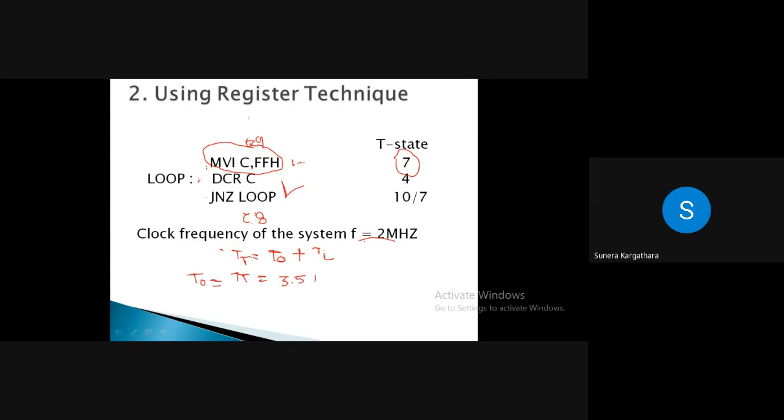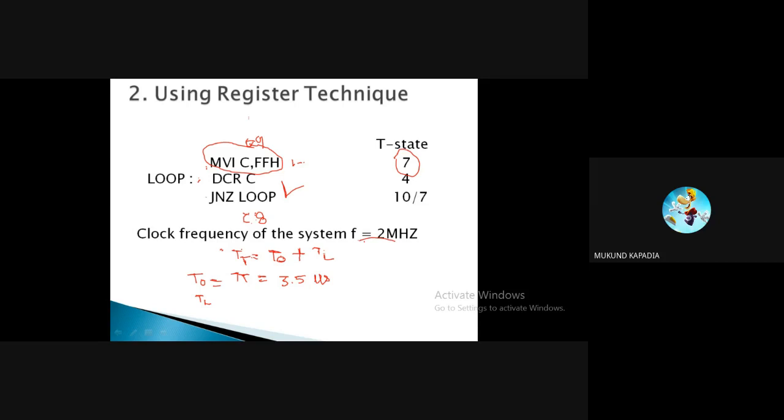Am I communicating, student? Any doubt up to here, anyone? Yes or no? Is it clear, student, how to find outer loop delay? No, ma'am. Okay. Now how to find loop delay? Ma'am, not getting. You are not getting? See, to find a total delay, who is speaking? Mukund, are you speaking? Yes, ma'am.